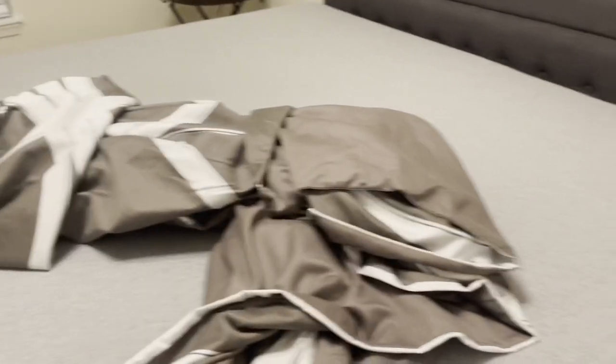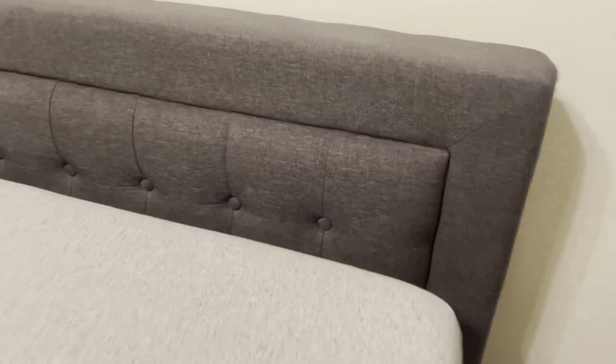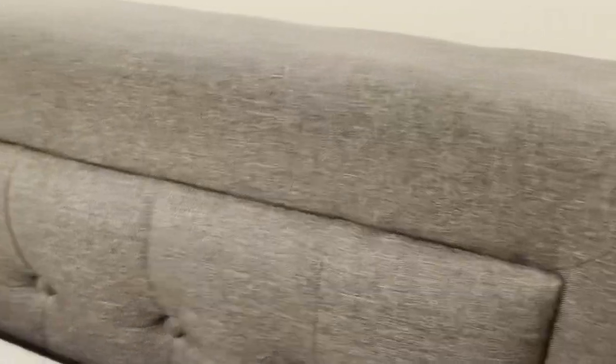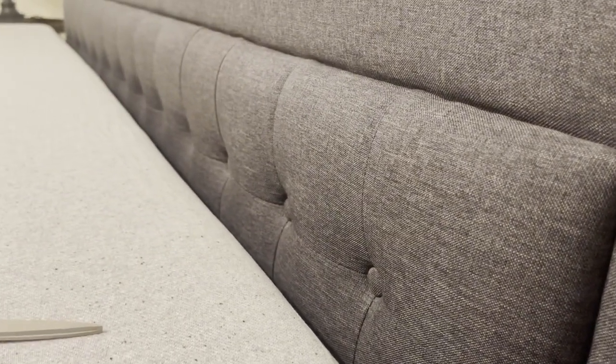Okay, so watch out, Seb. It's fully inflated. And remember, I was showing you here how it was lower. So you can see now it's almost flush with the tufting in the headboard.